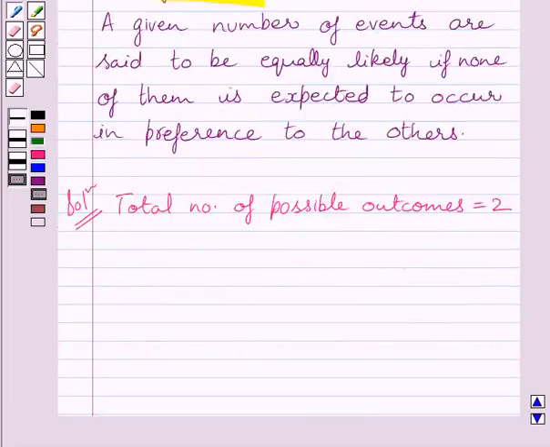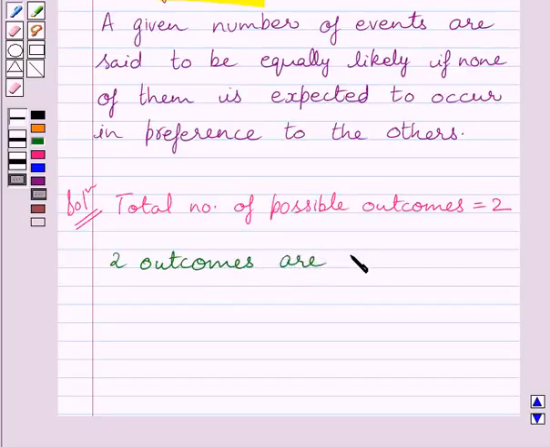Now, two outcomes of the experiment are right or wrong. We know answer can be right or it can be wrong. So, we can write, two outcomes are right or wrong.